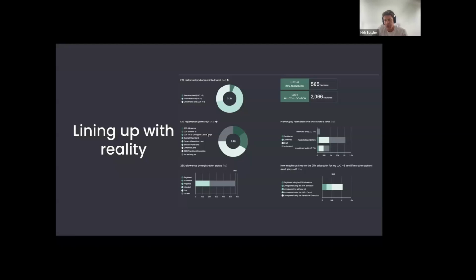We've added this functionality that for any given area of forest, you can designate how you plan to get that into the ETS. And you'll see that there's included in this category down the bottom, "no pathway yet." That means that whoever the user is who's doing the planning hasn't yet said how they think they're going to get this into the ETS.